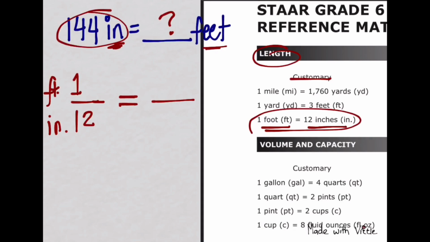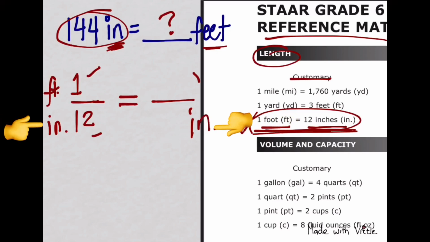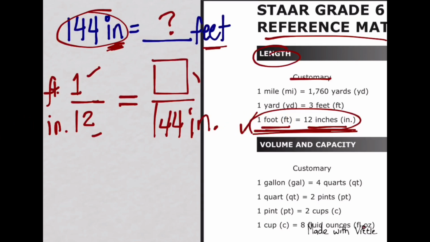And you always have to label your numbers so you'll not get confused. So you already have the first ratio or fraction, which is from the table or reference material guide, 1 foot is to 12 inches. The given number is inches. So where are we going to place it? Of course, across the 12 because they're both number of inches. Okay, so the 144 should be here. Okay, and then at the top, we don't have the number of feet yet. So it's just an empty box, or in algebra, we put an X for a missing number.